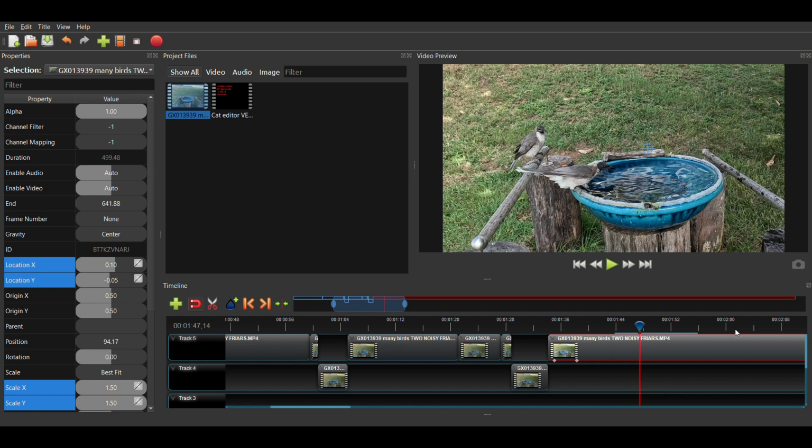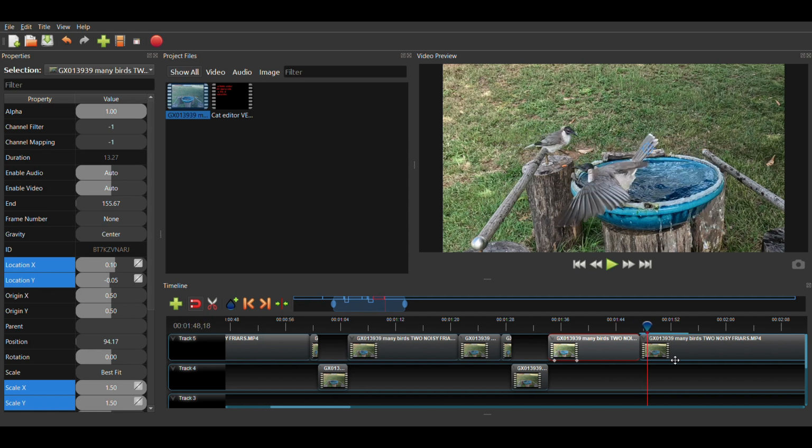Okay, slice and keep both sides. Wait for it to wake up. Okay, we go to there.